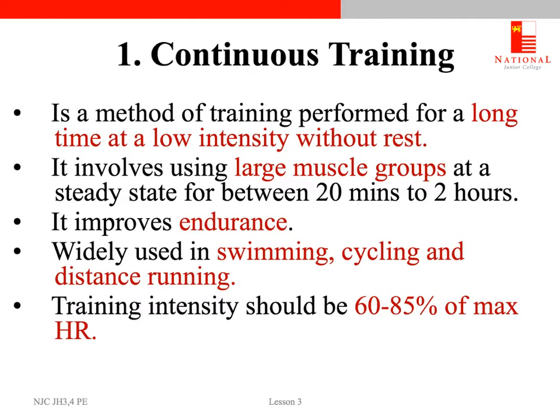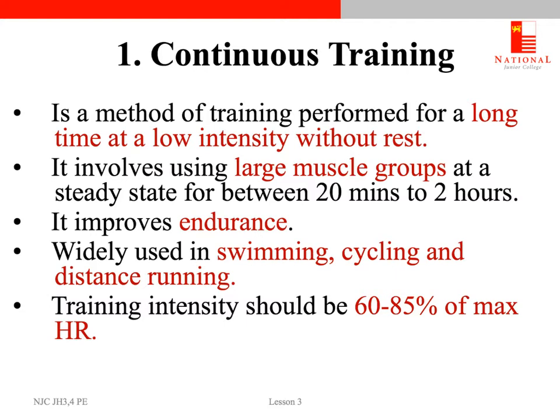Alright, continuous training means that we work on a method of training such that you're going on without stopping, right? It can be low intensity, because if high intensity, you usually have to stop and rest. So it could be something like a long 20-minute run, like training for road run. So just go slow but not stop, and mainly it is to work on muscular endurance and cardiovascular capacity, right? So we go with low intensity, long duration, but no rest. Of course, this one you really have to involve your larger muscle groups, because the larger muscle groups are the ones that can sustain a longer, prolonged activity, right?